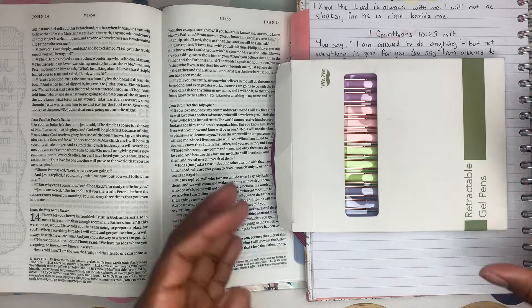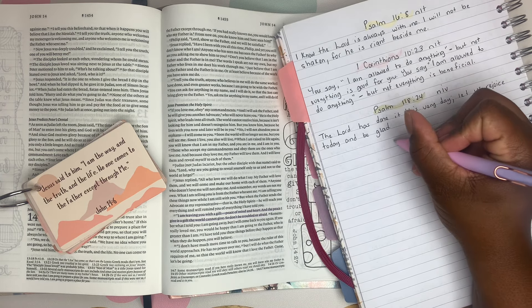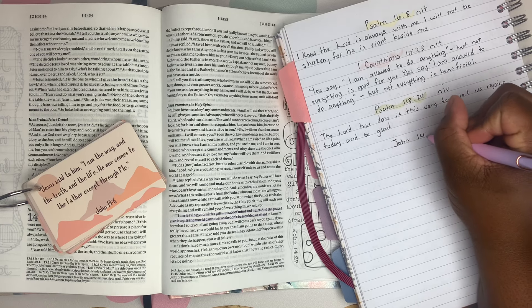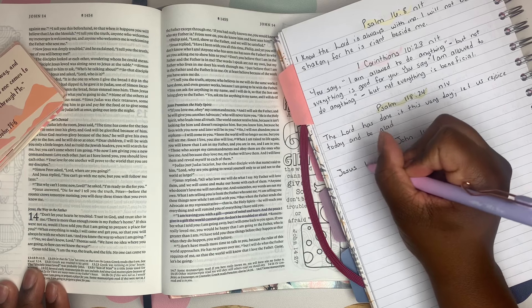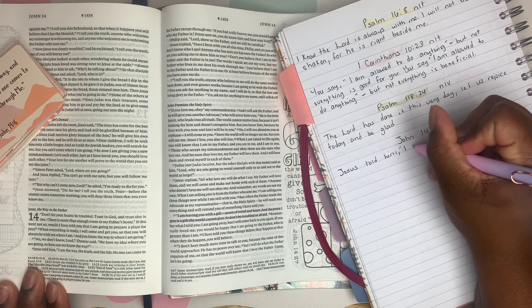I'm such a 90s baby — well, I'm actually 89, so 80s. Let me just put these to the side and I'm gonna write up my scripture, so forgive me because what else am I gonna write besides what I need to write. It's retractable, and this one is purple fading into pink. So let's see how this writes. I skip a line and this one is John — John 14:6 — and of course I'm doing the New Living Translation, writing for my Bible. Jesus told him... nice and smooth.